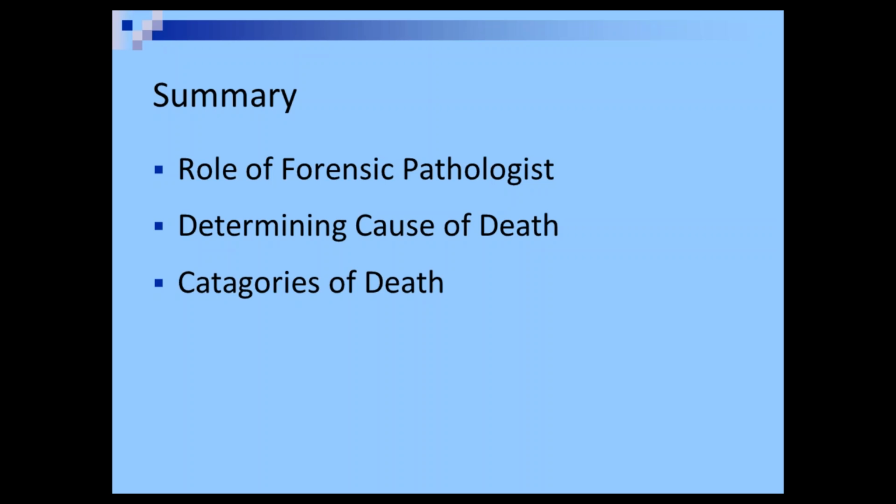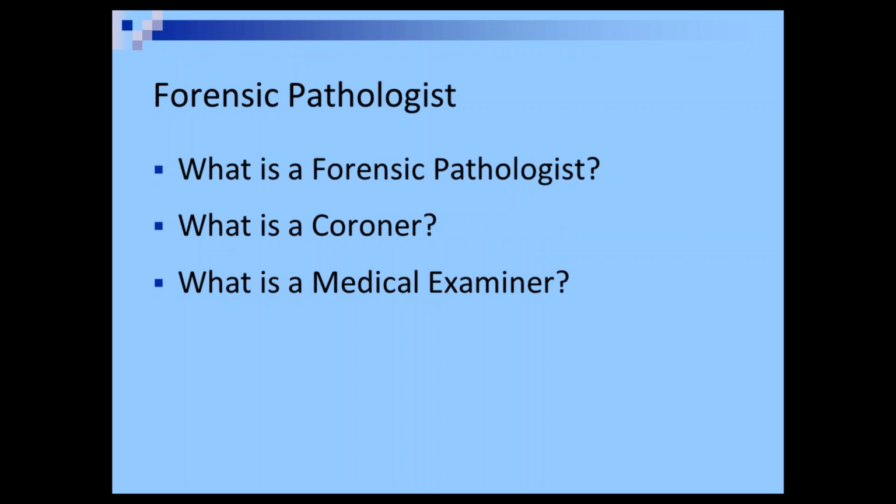But here, in this lecture, we're going to be focused more on homicide, suicide, accidental deaths, and the role of the forensic pathologist in determining that. Okay, and then the other thing that they do is we're going to look at several different categories of death, but like the homicide, suicide, accidental, that's one category that the forensic pathologist has to put the death into. And then also we're just going to go through things like electrical deaths and blunt force trauma deaths, and just look at some of the traits that are associated with all of those deaths.